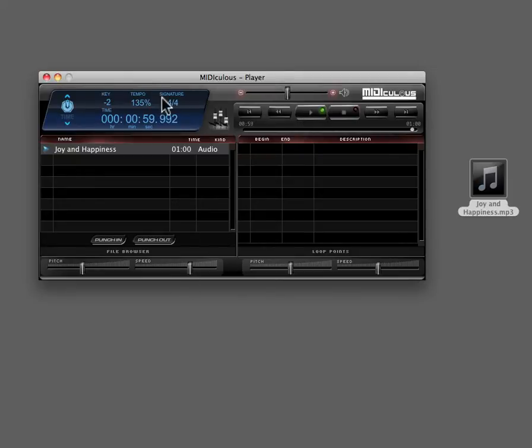So we can slow it down. You have two places in which to control this. Here or here. Look how slow you can take it down.